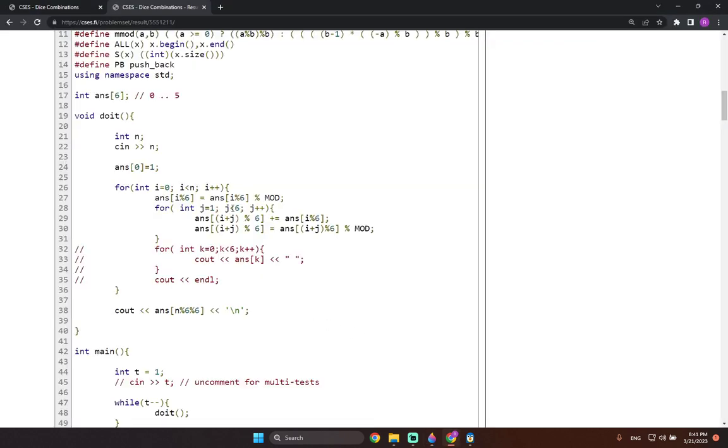The reason I don't update i plus 6 in my implementation is that i plus 6 modulo 6, because I use only 6 places here, already contains the answer we're going to add. Because for the current i that we are looking at, for the current subproblem, this is the first subproblem that can reach with a dice roll of 6, right?